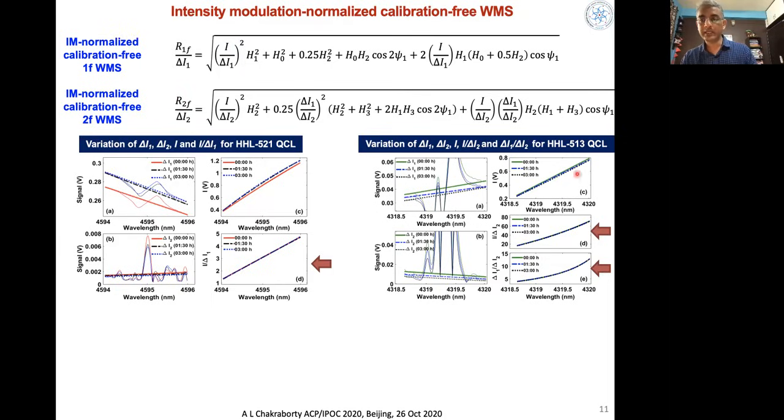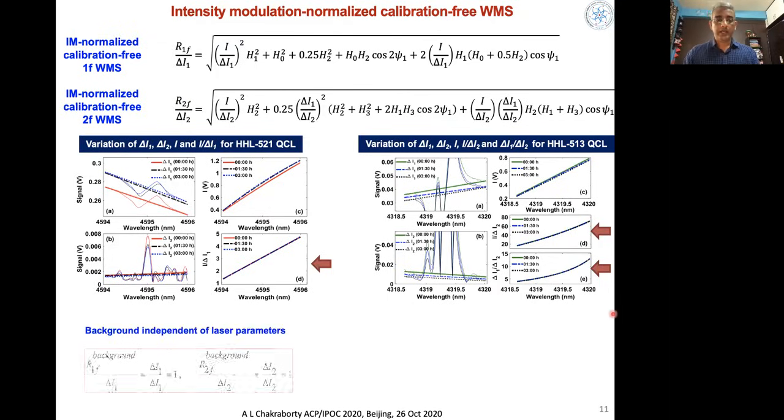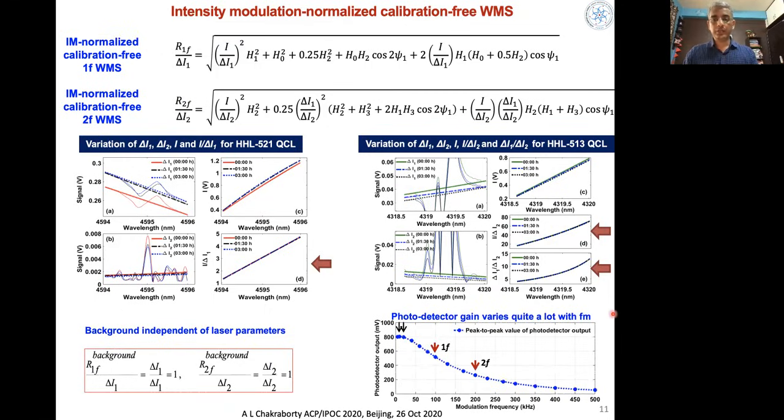And there too, you see that the intensity varies, but the intensity modulation, the ratio of I to del I2, does not vary, and the ratio of the intensity modulation components themselves do not vary. So you have these components that are rock solid. And so your measurements will appear on a background of precisely 1, and you can avoid the variation of the detector gain with modulation frequency if you operate at a single frequency. So like over here, if you're operating at a single frequency because you're doing del I1, that is where this has an advantage.